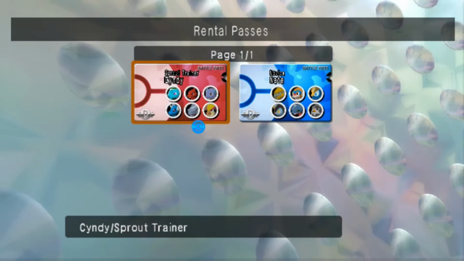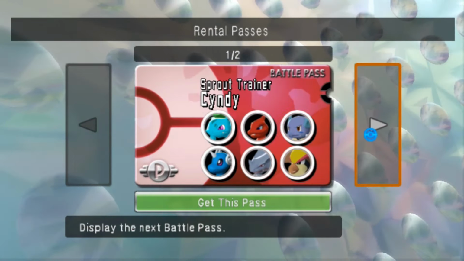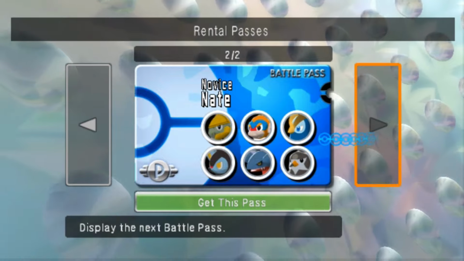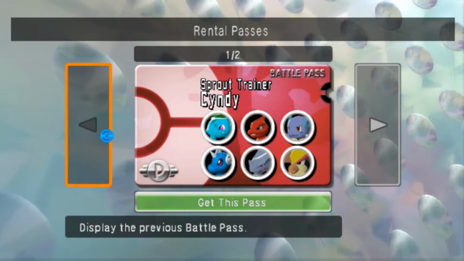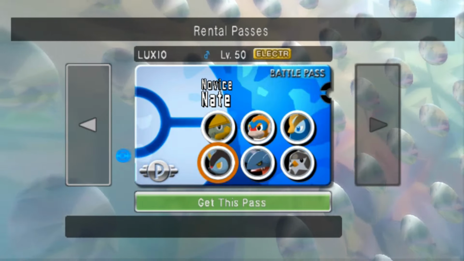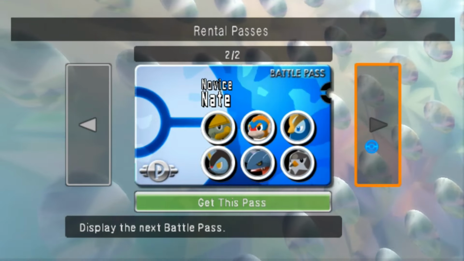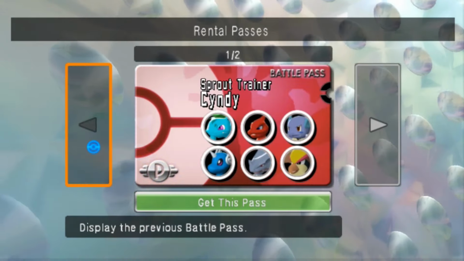I don't know which one I want to go with. Let's see. That's the big question. Which one do we want to go with? I mean, having a Charmeleon would be really nice. Charmeleon and Wartortle and an Ivysaur? I'm gonna go with Cindy.